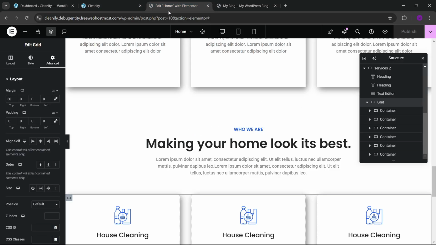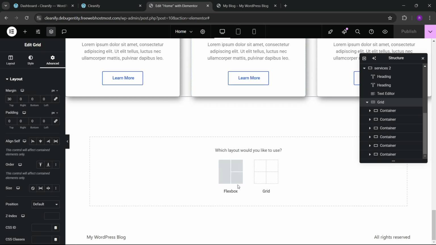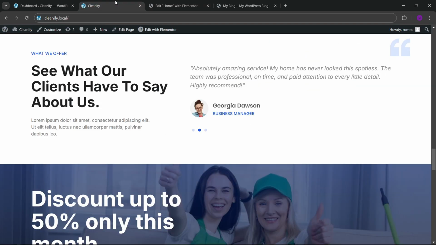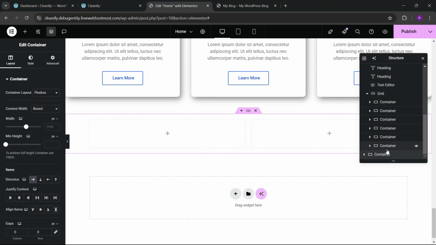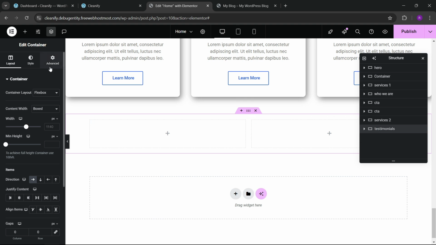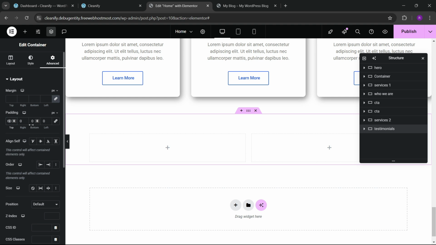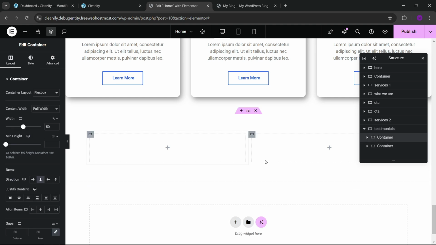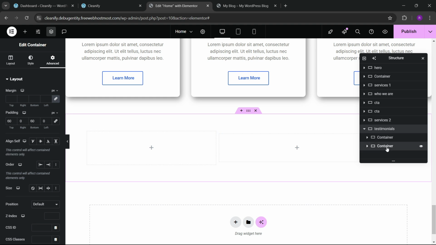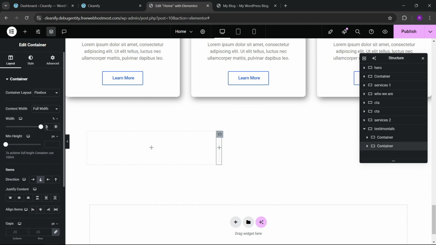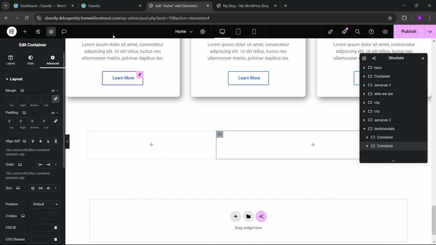Okay, so for making the testimonial we have to go here, and here we have to search for these two sections. And here you can see that one section is smaller and one section is bigger. So now we can go here. You can use this, let's name this here testimonials. Okay, and here we can add 60 pixel to the top, 60 pixel to the below, and here you can see that we have this container. So let's make this 40%, and here we can go and make this 60%, and we can make this like this.